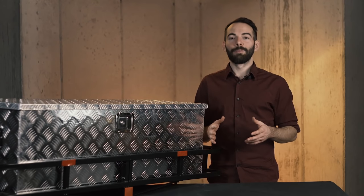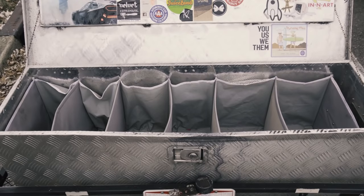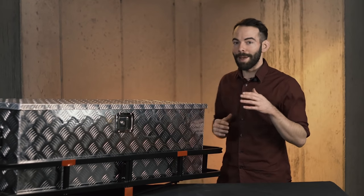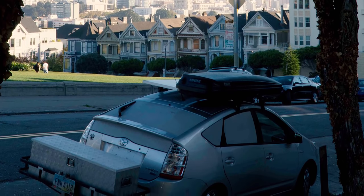The last thing I'd recommend is buying one of those hanging closet organizers, because they fit in here just about perfectly and are a simple way to add compartments and organize the contents of your box. That's about all I've got. If you want to make one yourself, I'll have links to all the items in the video description. It served me extremely well and is one of the things I'm most often asked about. Please share this video with your favorite travel buddy, and if you end up making one, I'd love to hear where you took it. Until next time, take it easy.